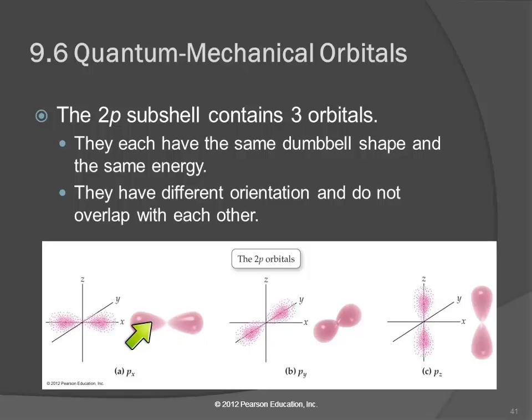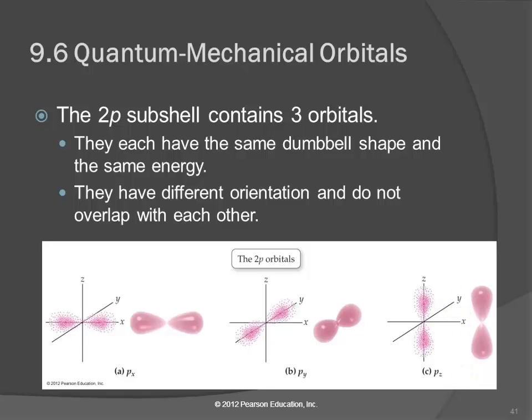So this is 1 orbital, and this geometric shape describes where we can expect to find an electron 90% of the time, one that is residing in this P orbital. Here's the dot representation, and we see that most of it's in this little region here or in this little region here. So that's 1 orbital, and another orbital, because there's 3, is the same shape, but it's oriented differently. These are X, Y, Z axes representing 3-dimensional space. And then the third orbital is the same shape, the same size, but oriented differently in space.